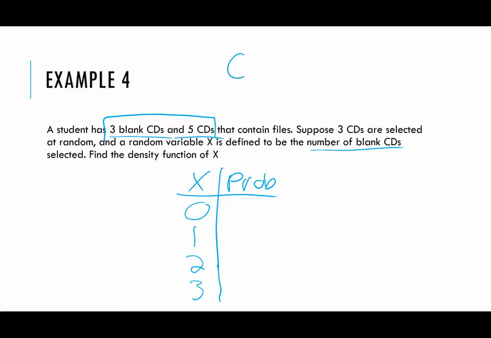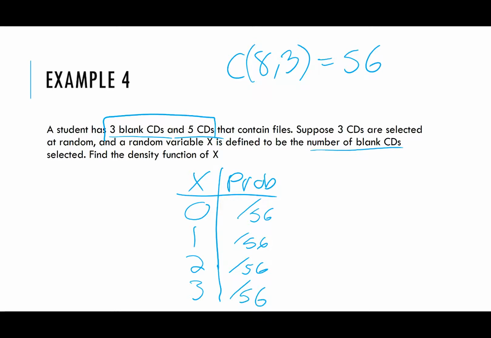So if we want to know how many ways we could do that in total, that's the combination of 8 choose 3. We can just type that in the calculator, and when we do, that gives us 56. So each of these is out of 56 ways in total. Remember, when we rolled the die, there were only 6 ways to roll a die, so all those probabilities were something out of 6. Well, this has 56 different ways.